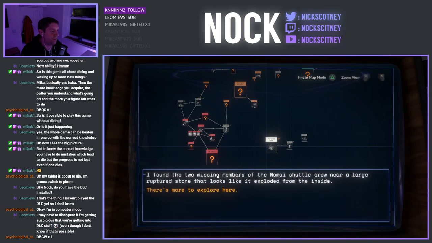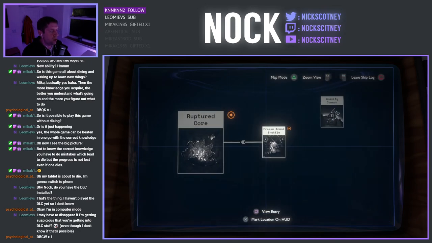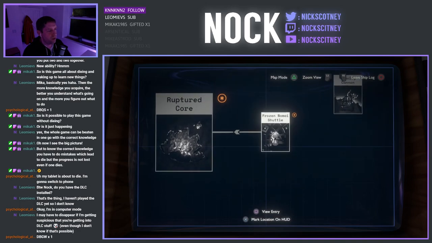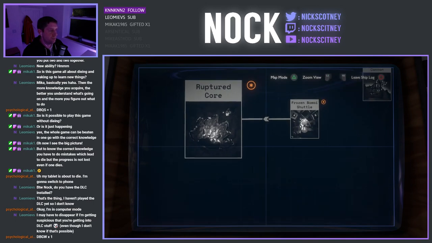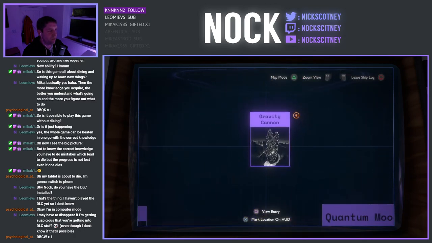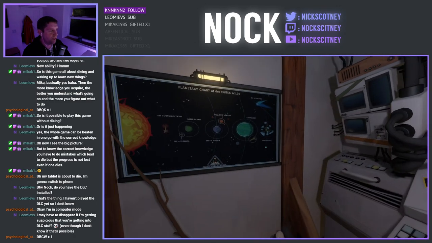I found the two missing members of the Nomai shore crew near a large ruptured stone that looks like it exploded from the inside. There's more to explore here, but we can't explore that really until we know how to get past the ghost shards. So once we know how to get past those, then we can probably do more with that.